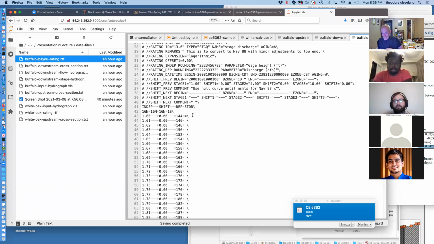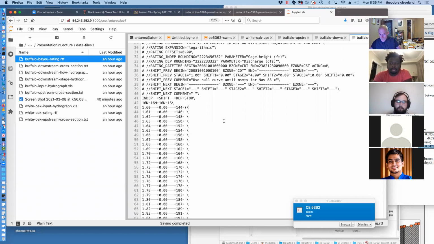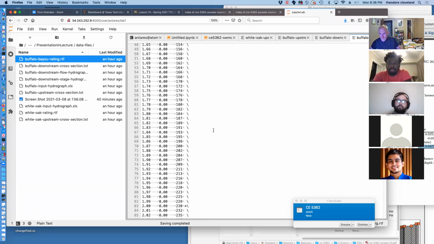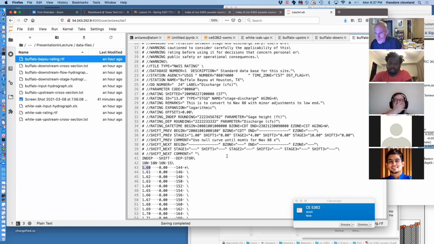Let's see if I remember how to read these, because it's been a while. Okay, the locations that have an asterisk represent a point on the curve where there's an actual data point. Where there's no asterisk, that's intermediate interpolated values. At a depth of 1.6, let me see if these are depths or if these are actually stages.